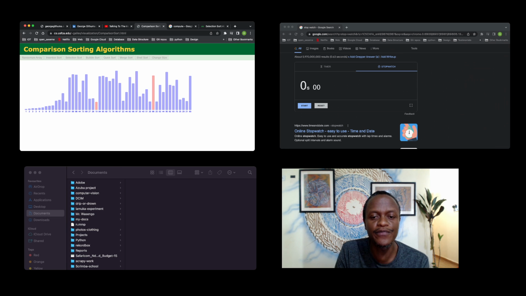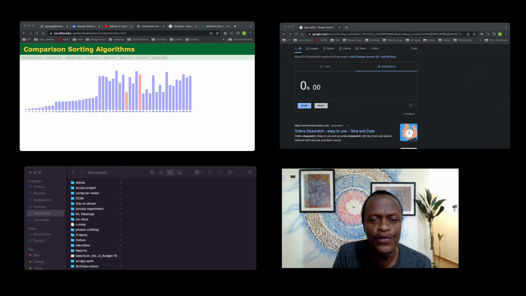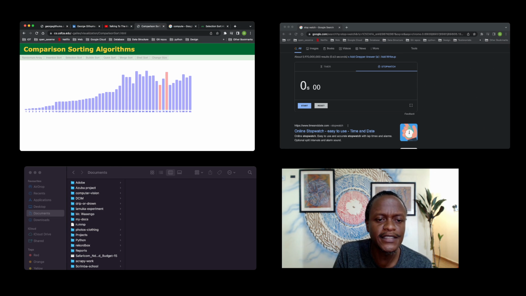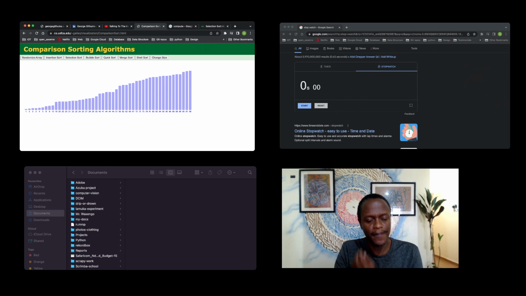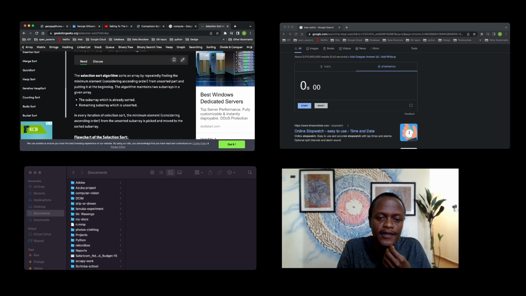If we look at the diagram, we can see the minimum keeps on being placed at the correct position. The minimum element from the unsorted part is placed at the beginning. That is the whole idea.